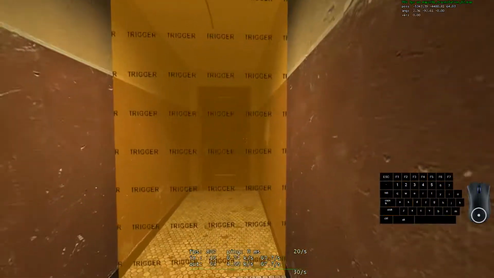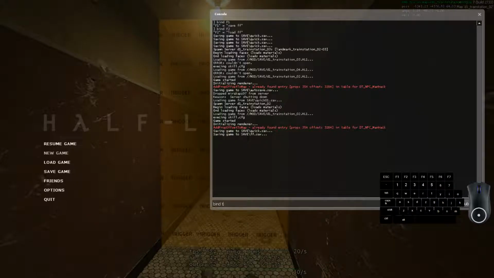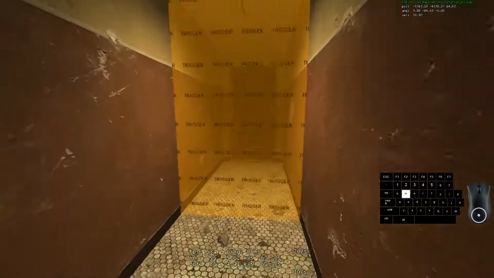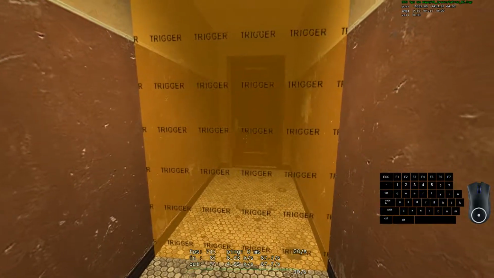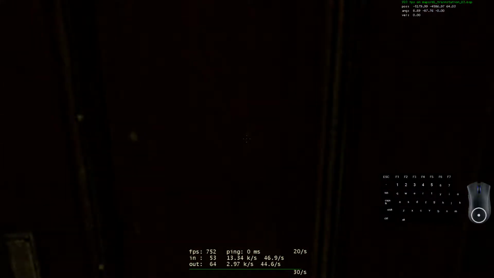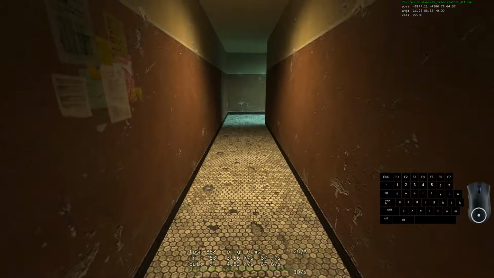Let me show triggers. So what the wait command does is, for example, wait 1000. I'm going to do this for tutorial purposes. So bind while you wait 1000. You can see how last time when I entered the trigger, I instantly went into the loading zone. But if I use the wait trigger, you can see I passed through a trigger, and then after a certain period, the game loads the save.